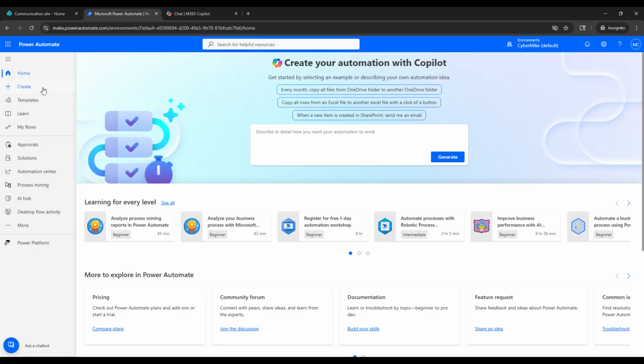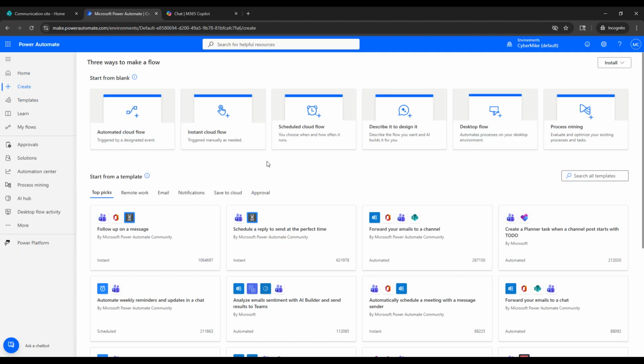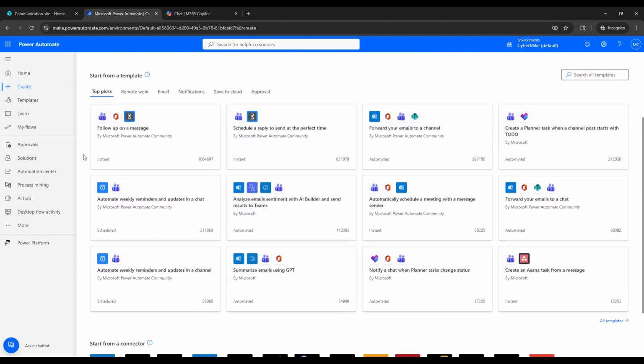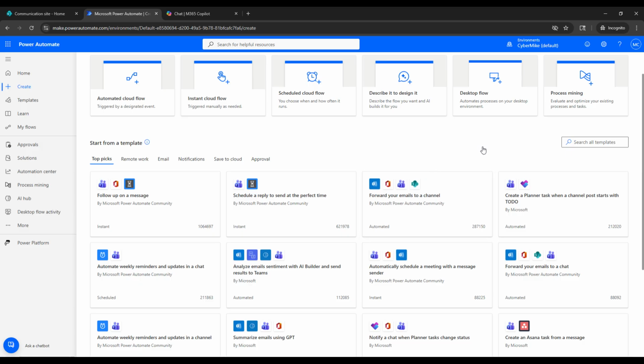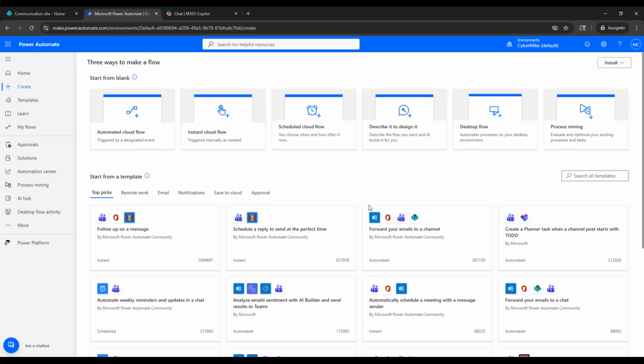And that gives us a great segue over to the create option here on the left. Once you click on create, there are some templates that you can click on. That's probably one of the first places I would look before I try to start prompting something. I have a Grammarly thing on the screen, I'm not sure if you can see that. There are different templates you can click on, so unless your flow is pretty complicated, odds are there may be a template that could get you pretty close to what you're trying to create, so you're not having to create it from scratch.